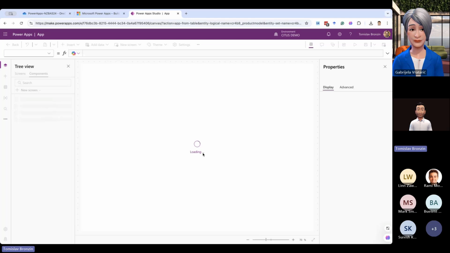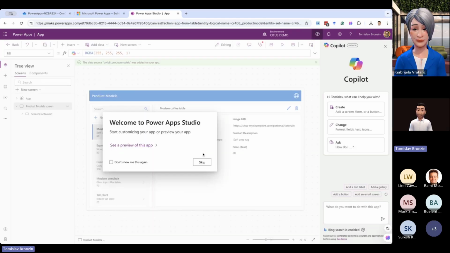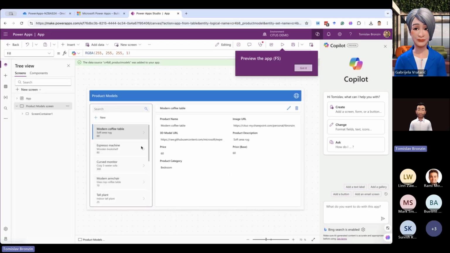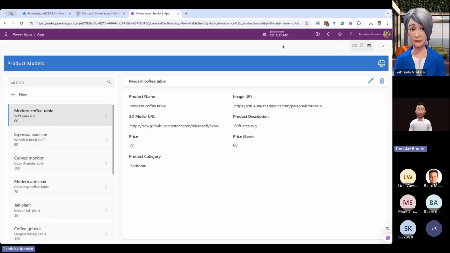Now this environment is creating the initial application. You see at the top of the screen, it says data source CR4B8 products model was added to your app. And I can see the preview of this application. It's completely working, but of course without the part that is showing this in the model.